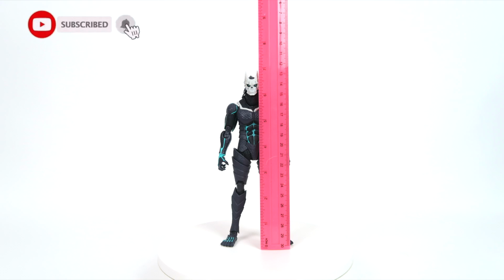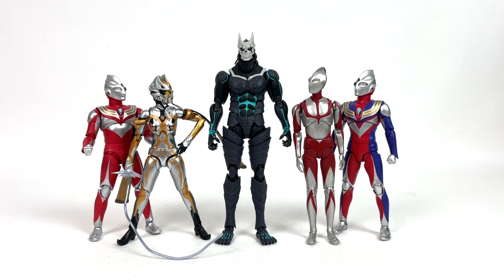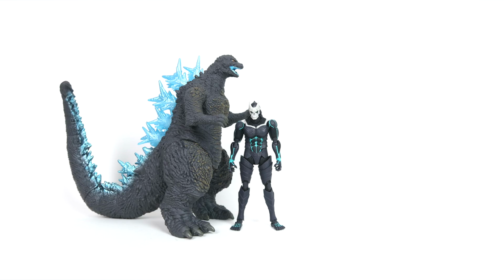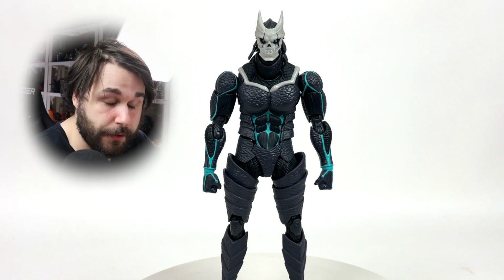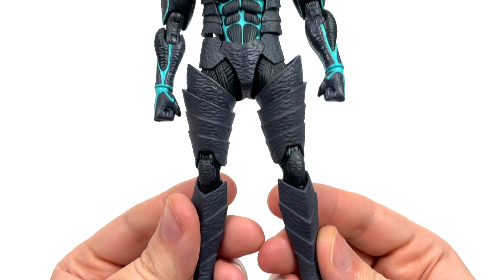My boy Kafka is going to be standing much taller than the standard S.H.Figuarts figure, which is indeed intentional. Shokugan, Movie Monster, King, Movie again, Iraba. Paint and detail-wise, I can't see this taking too long, although every time I do say that, it takes rather long. So let's just get the easy stuff out of the way first.